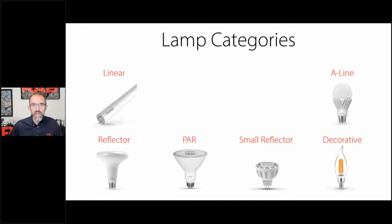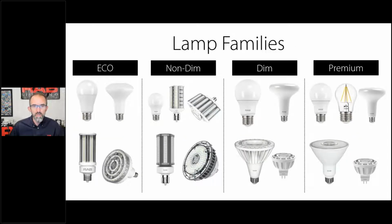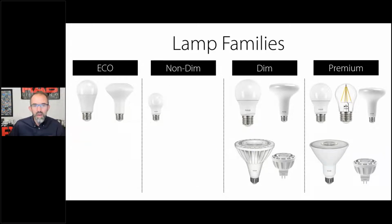Now, when we look at these lamps, we actually have different groups that these fit into. Oh, wait a minute, there's some HID guys in there. Let's get rid of those guys because we're not going to see those in your homes. So when we see these different lamps that could potentially be put into your house, we have different grades of lamps. We have economy versions of an A19 and a BR lamp. We also have some 80 CRI non-dimmable lamps that are out there on our website. Then once we get into the dim, that's an 80 CRI type lamp. And then the premium category means something that is 90 CRI, which are typically applicable to use for Title 20 and 24 in California. And as you can see, as we go from the economy up to the premium, we have a whole lot of lamps to choose from, especially for your home.